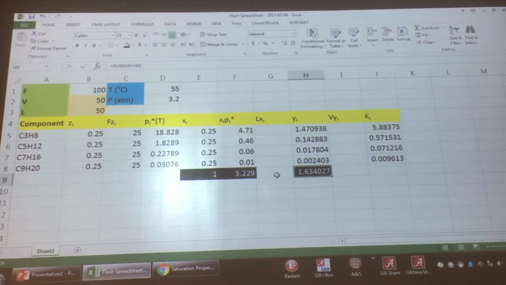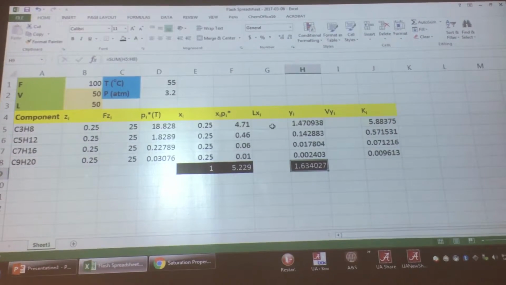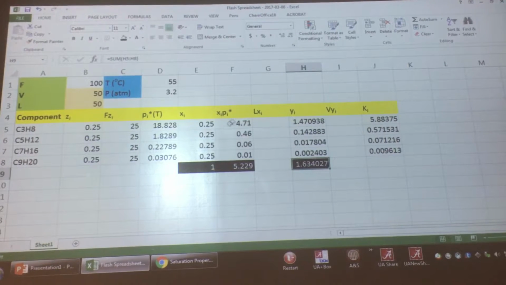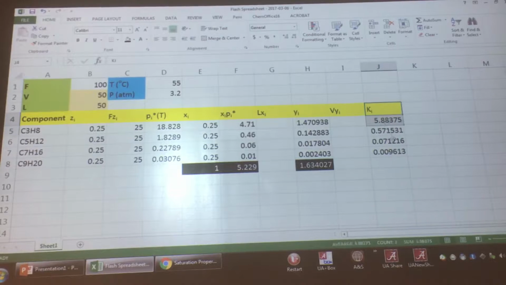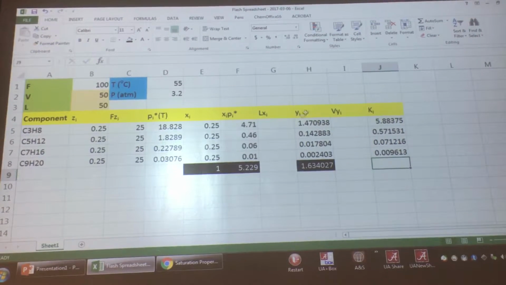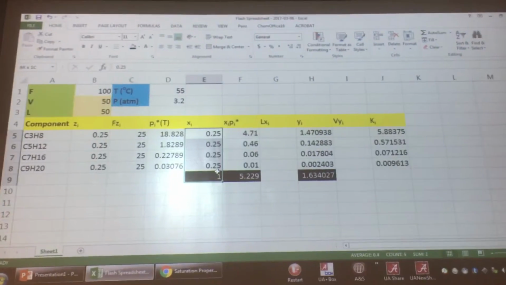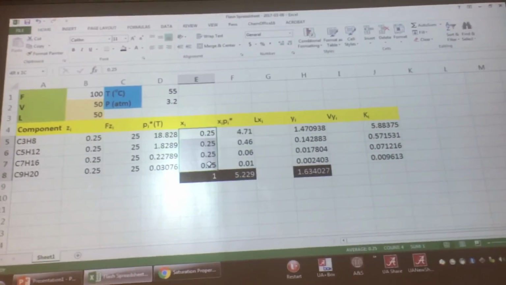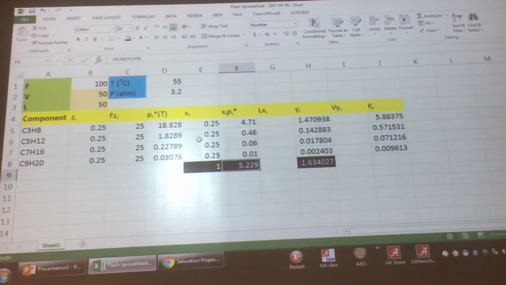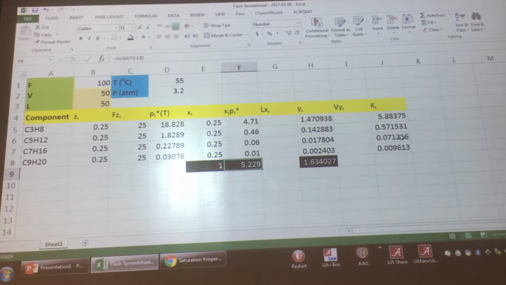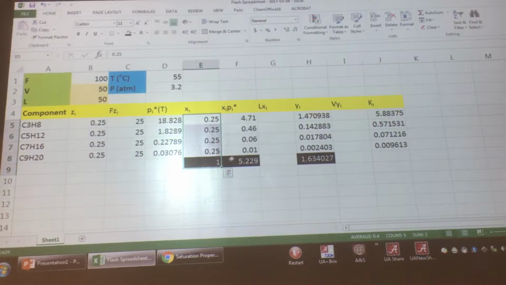So now the idea is that we've got to solve for these x's such that everything else works out. Ki is not something we're solving for, it's just a consequence of the solution. And yi is, of course, tethered to xi in the calculation. So it's really Solver that is going to be doing this for us. It's going to be setting this to 3.2 by changing these, and everything else is just going to fall in line, subject to the constraint that, of course, these equal 1.